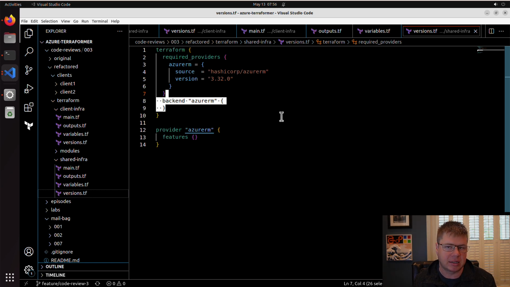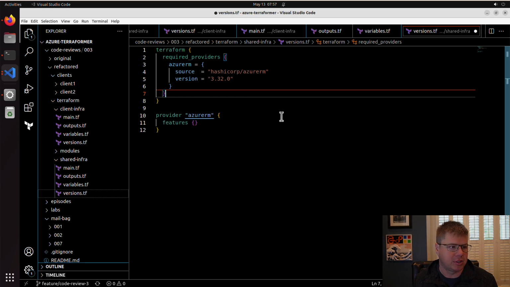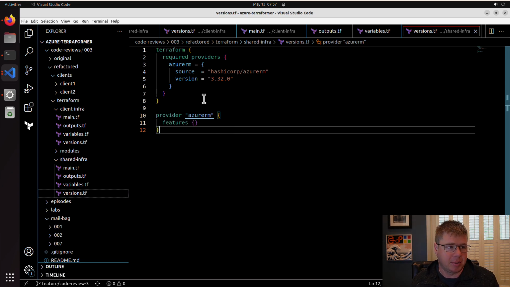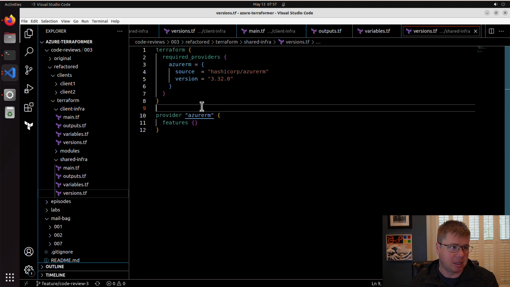So if I want to take this code base, deploy it someplace else, deploy it with a totally different backend state, I can do that. I just pass in the variables and tell it where to go and have a good time. But I'm not going to be deploying a backend because I'm just going to be deploying locally.